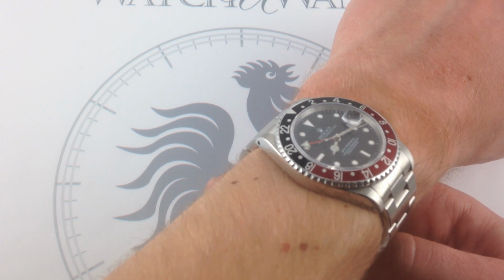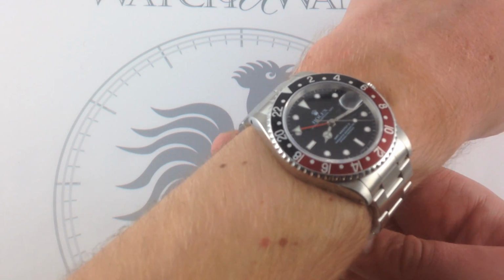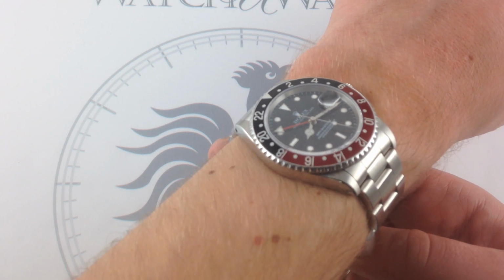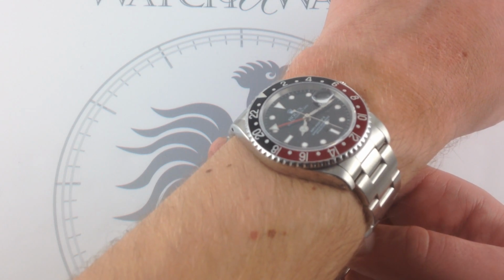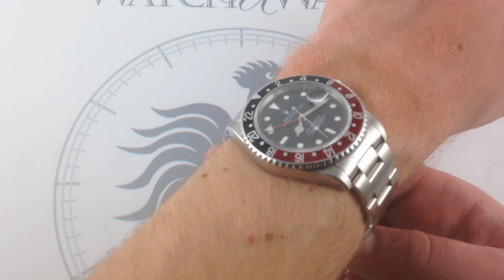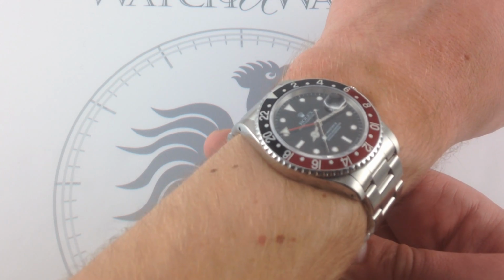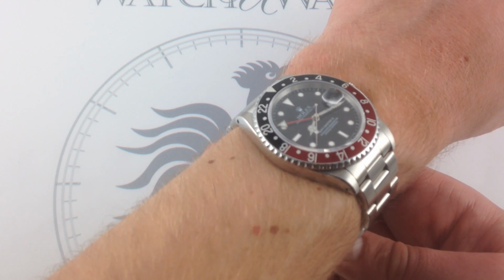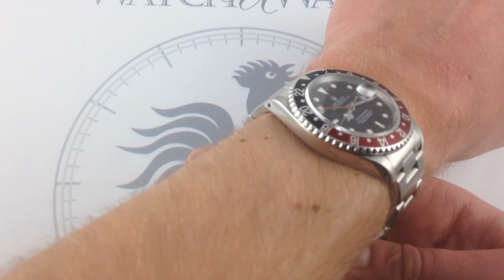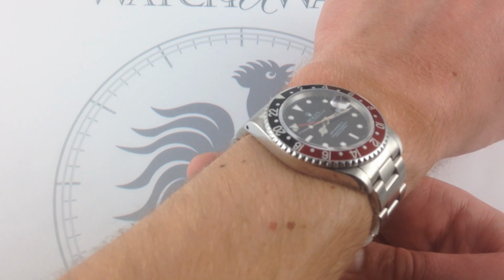Now, first and foremost, today's GMT Master II as of 2005 wears much larger, although still nominally 40 millimeters. Today the watch has what's called the super case. It's much thicker, it's much fuller, it's trying to project the wrist presence of a bigger watch without changing the historic 40 millimeter size of the watch. Like I said, it doesn't always fit the same wrist that might have fit the earlier, finer 40 millimeter 5-digit reference models. So that's the first sense in which this one is a discontinued collectible.